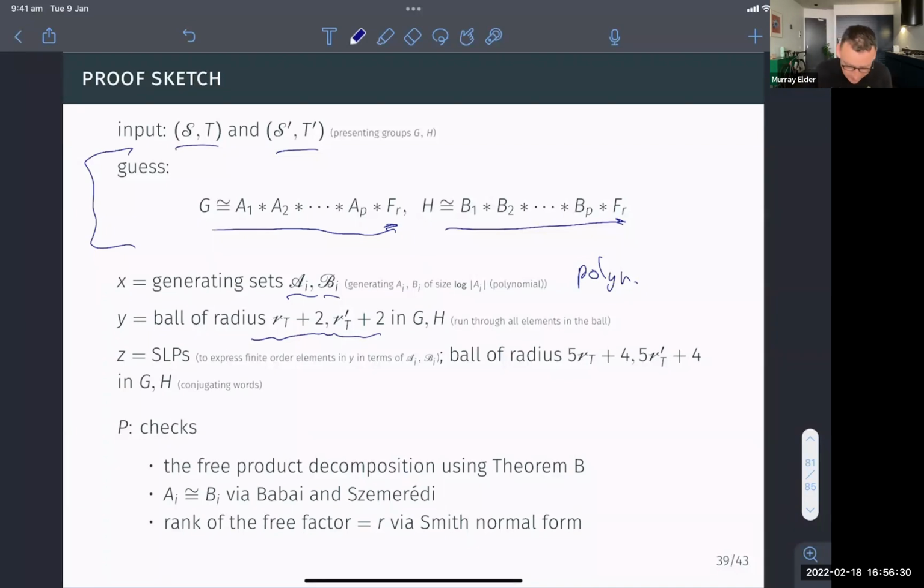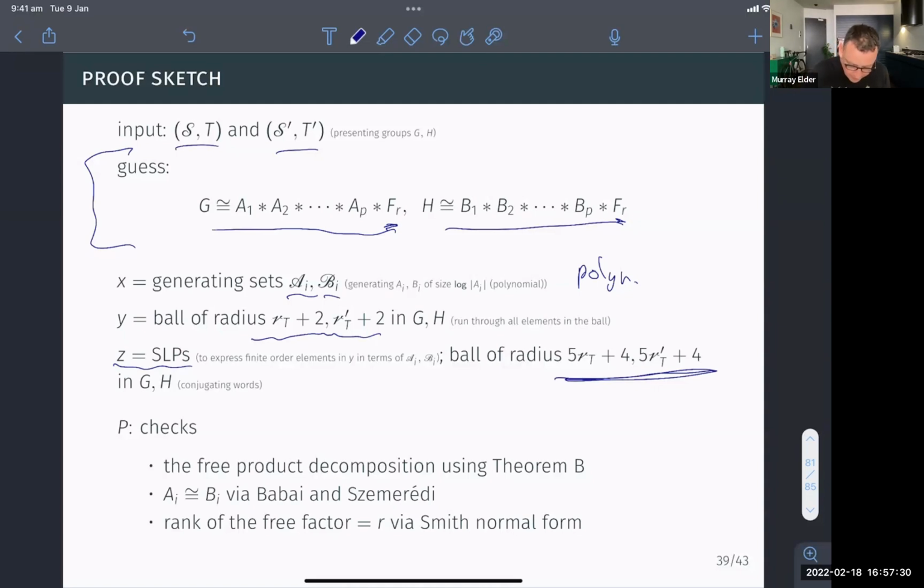So how do we check that? We then guess a straight line program. So this is how it goes. There exists the X, so we're stuck with that. Then for Y, we choose one at a time, an element of finite order. And then for each one of those, there exists a straight line program, which again is from Babai. Babai guarantees the length of the straight line program, which tells you how to express the element Y in terms of the generating sets. So hopefully this is not too complicated. And so that's of polynomial size, that Z, that's what we're having to worry about. And then we also need to guess conjugating elements, which turn out to have that length. So there's quite a lot going on, but the ideas are all here.